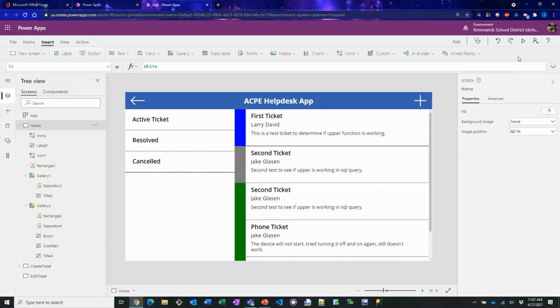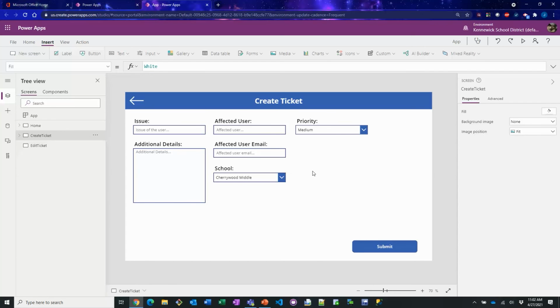Now I forgot to tell you guys to do something on the other screen. So we're going to go back to, now we're jumping around here a bit, we're going to go back to create a ticket. And I only remembered it because of that coloring thing. We forgot to add status. And by we, I mean I, sorry. I forgot to add status.